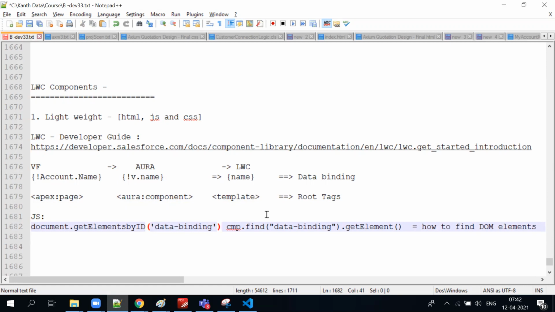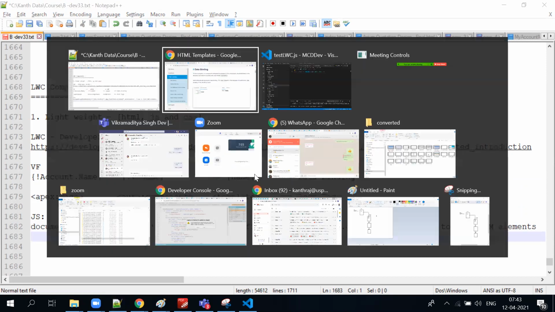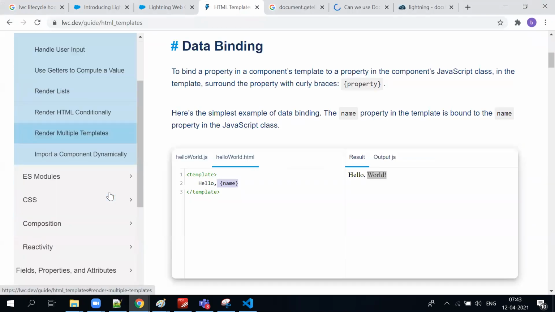Even Aura follows a somewhat similar structure to document get element: they also have component dot find the element and then get it. They also have some other way, but generally using JavaScript, this is how we do it. So they are somewhat similar in order to find the document elements, but in LWC, they themselves try to manipulate the stuff. That is what they're saying here.